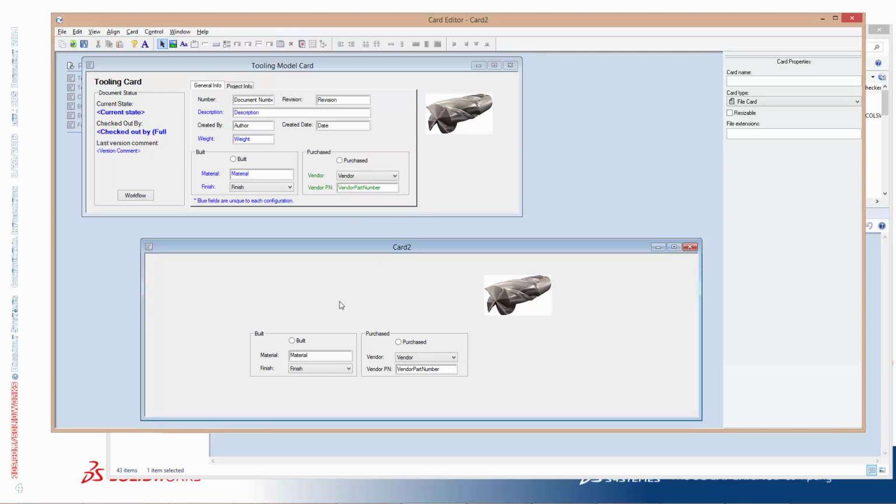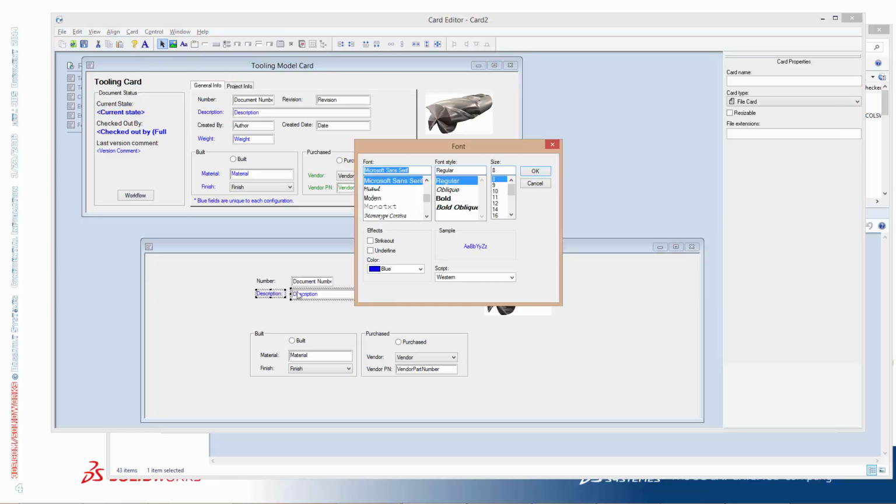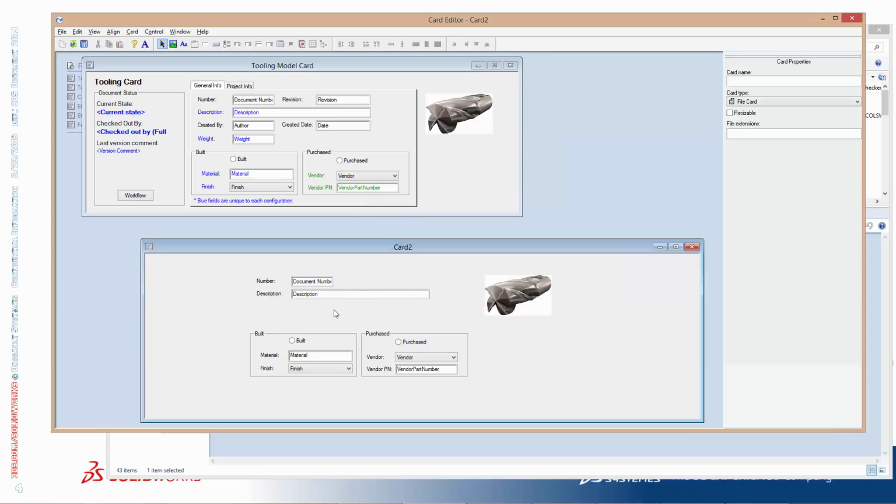All right, so I've got these in here, and maybe the document number, and we'll say the description. All right, let's get the coloring in here. The blue, we only really need that on the data card because it's letting users know that these fields are configuration specific. On searches, there's no need for configuration specific. We can just leave those as is. All right, so this kind of gets me started, but what else would I want to pull in here?